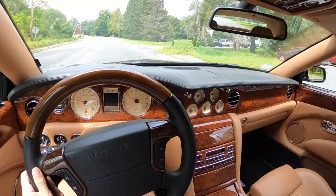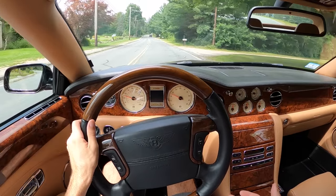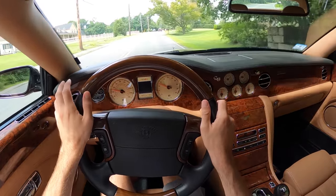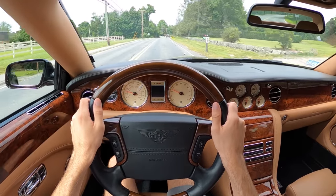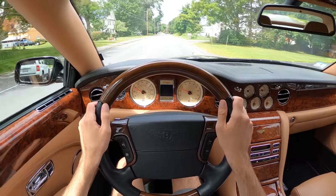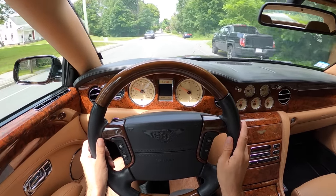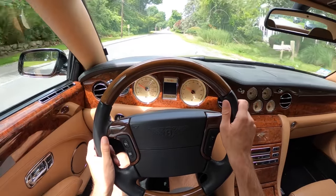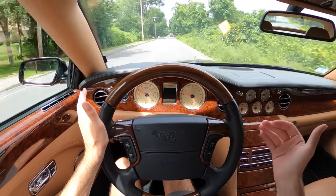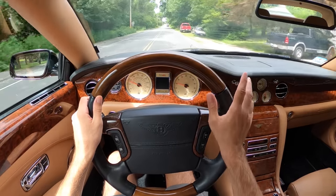You might notice there's no roll bar in the vehicle, which means that in order to keep this thing rigid and properly braced, the underside is crisscrossed with monster steel reinforcement. Because in order to keep this almost 6,000-pound convertible from flexing its way to its own death around a corner, it needed outrageous reinforcement. This is where Bentley gets away with murder because they're essentially in a class of their own. You could argue an S-Class convertible or today's 8 Series is far more capable and costs a lot less money, but it doesn't have the charm — and charm is worth a lot.